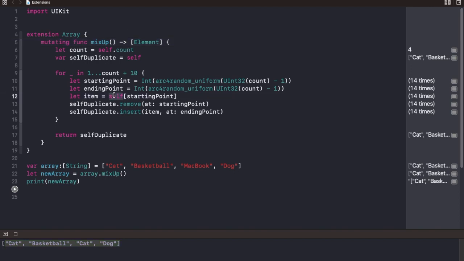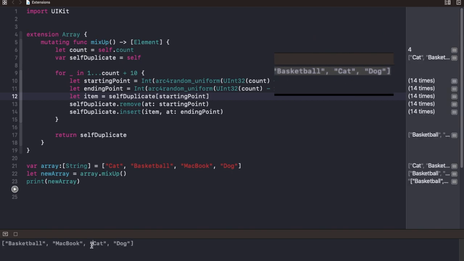Oh, I forgot to type in self duplicate here. Yeah, because as you saw, we got repeated values. Yeah, there we go. Beautiful.